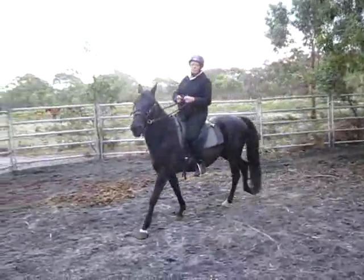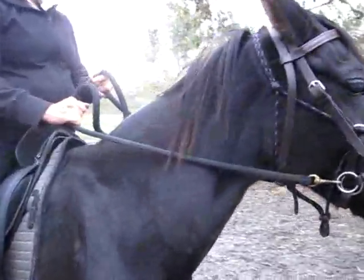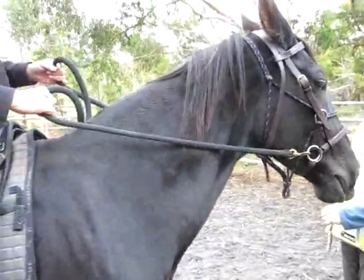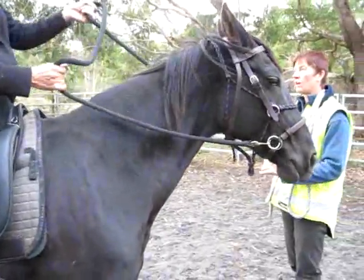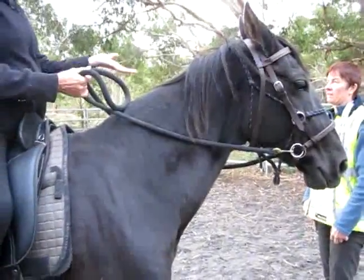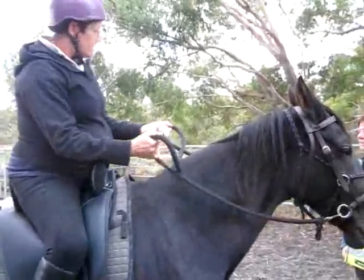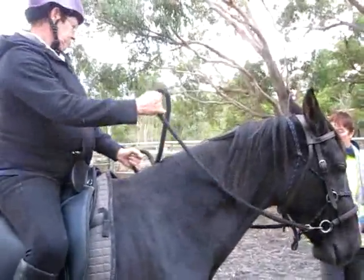The outside hand currently pulls against it. What you're doing is you're concentrating so hard on lifting the inside hand that your outside hand is holding the rein and she's going, what do you want? Yeah, because I'm... So, there's the outside hand. You've got to remember that's up and that drops. Lift it. Yes. Because, as you said, I'm concentrating so much on that, I've totally just left that and didn't even think, okay, you can drop that and lift that. It has to be relaxed and near the neck.